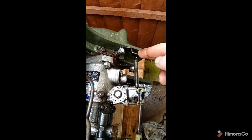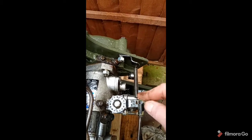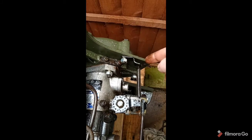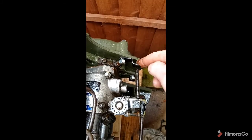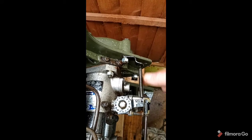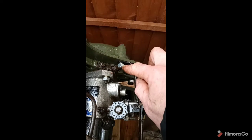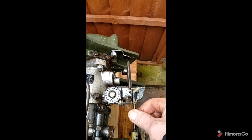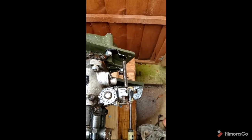Okay, so I'll put our two brackets on then. The top one for the fuel injection pump control, new spring on there. And this one pointed in a sort of 3 o'clock position facing down there. That's how I do mine because it's nice and in line with the control itself. Slightly longer bolt on that one, washer and nut. And then just to show the operation, throttle on, and then once throttle off, obviously retained.